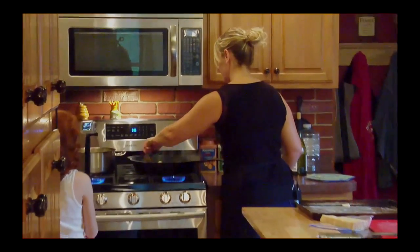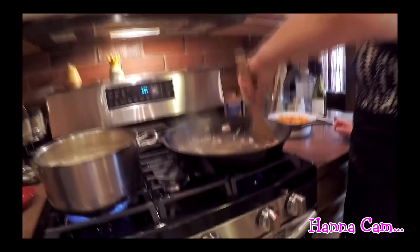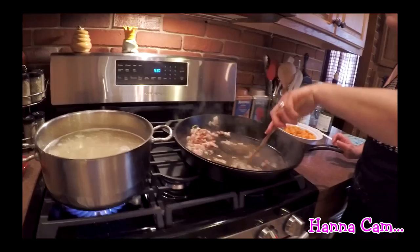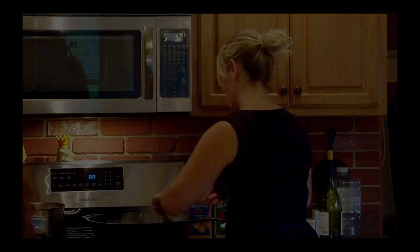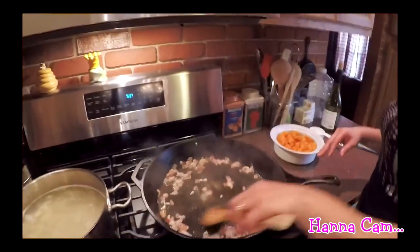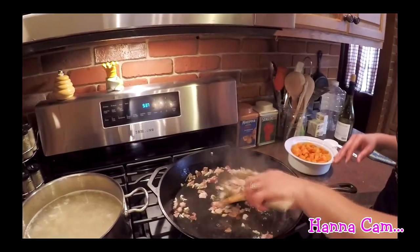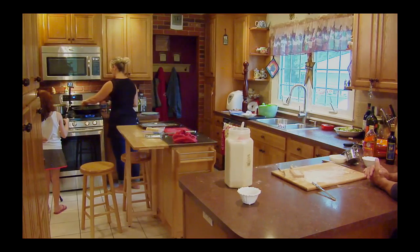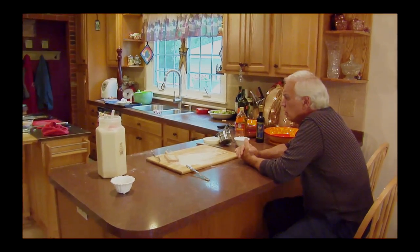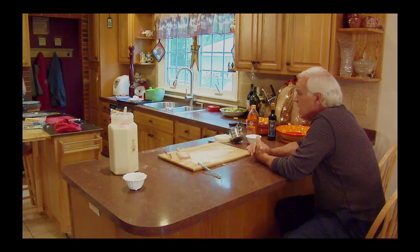Now, how long before you put your butternut squash right in there? After we put our gnocchi in, then we'll fold our butternut squash in. How long before that cooks down now? A couple of minutes. Do you have to keep stirring it? No, I'm just mixing, getting all the crispy pieces, they're the most flavor. So I want to make sure I scrape all those off the bottom. Do you lower the heat at some point? You can lower it if it starts to get away from you. And then that's ready to go.